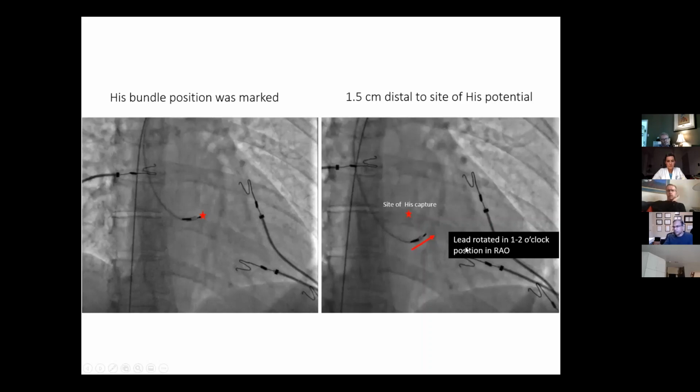It's ideal to do this in an RAO 10. That's a great view for doing this, and you'll get a very nice view. It'll splay out that septum very well, and this is the kind of direction you want to go in. Again, if you use a very stiff guide wire like an Amplatzer guide wire through this, it will usually stretch it. If you don't have a guide wire in and you just advance the sheath, it's naturally going to want to go up to the His position. That's what it was designed for. But if you put a stiff guide wire in, it stretches it down, and it almost always just delivers into this left bundle position.